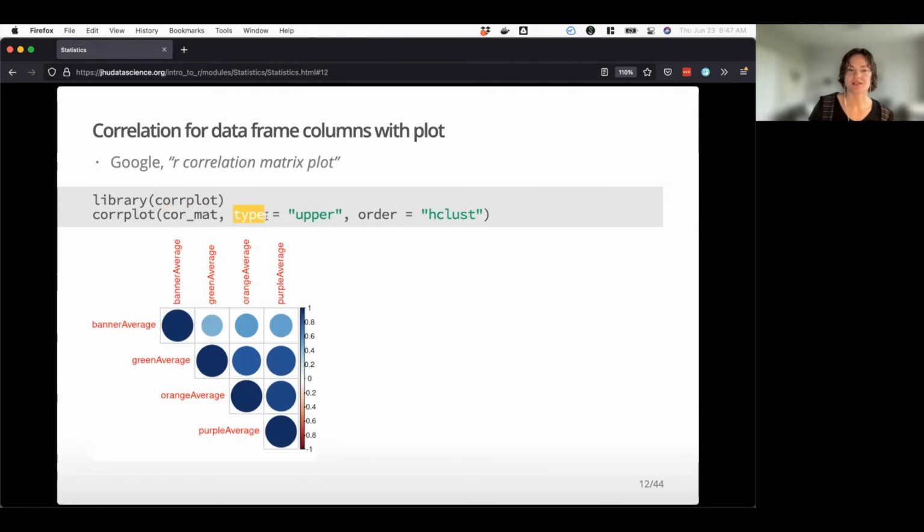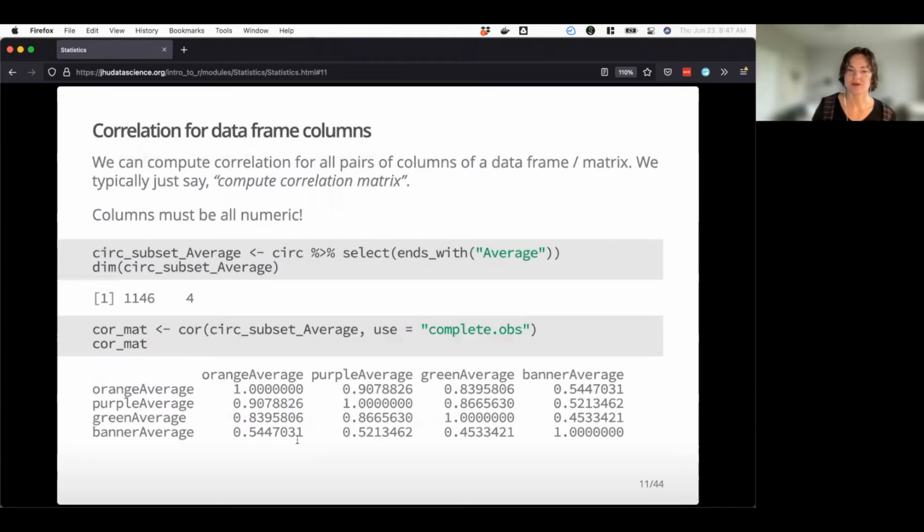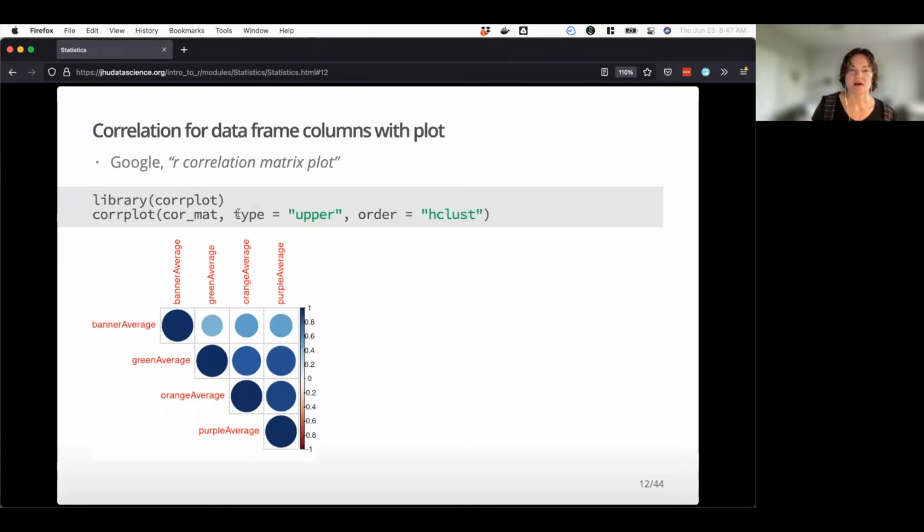So I'll also want to tell it, I just want the upper triangle, right? I don't need the information below because it's redundant, right? Like this number is the same as this one, is the same as this one, right? So here I'm just taking the upper triangle above the diagonal, and I want to order them in a way that makes sense to me.